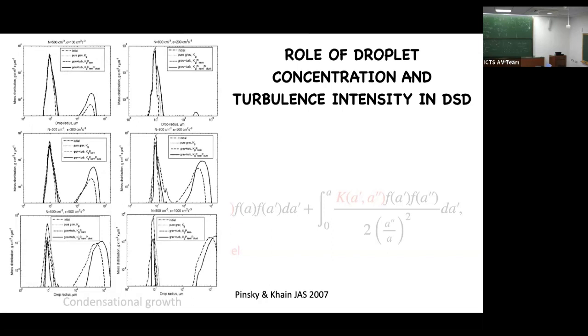There is a dramatic difference: the increase in turbulence is giving you a significantly broader distribution, extending towards very large drops. This is a simulation done by solving that Boltzmann-like equation. You feed in a collision kernel and solve the Boltzmann-like equation. Here t equal to 0 was the initial distribution, and at 30 minutes you look at what the broad spectrum is.